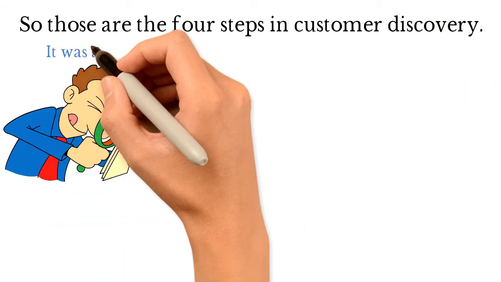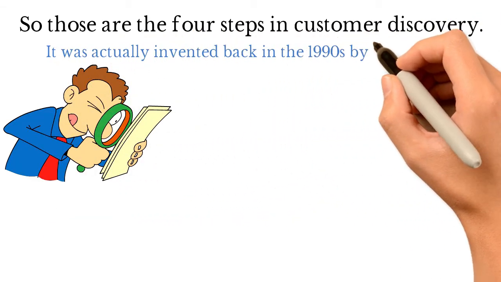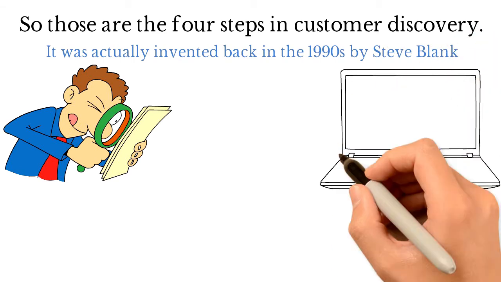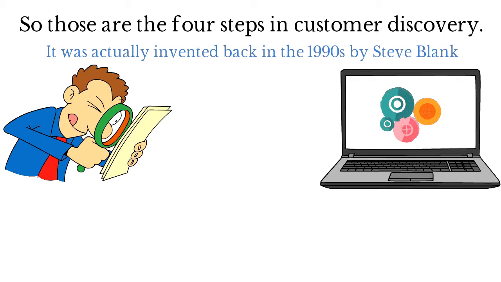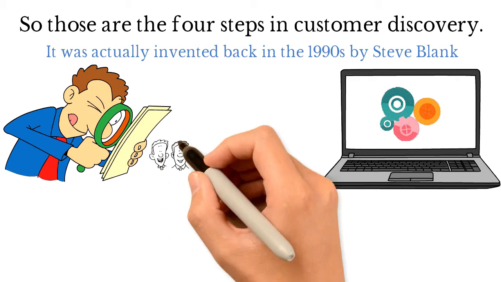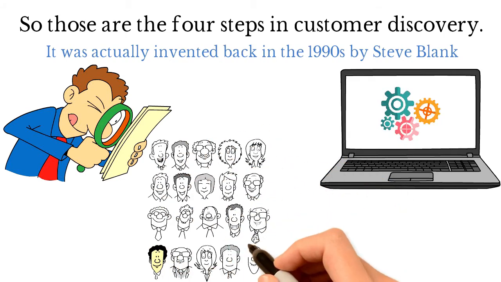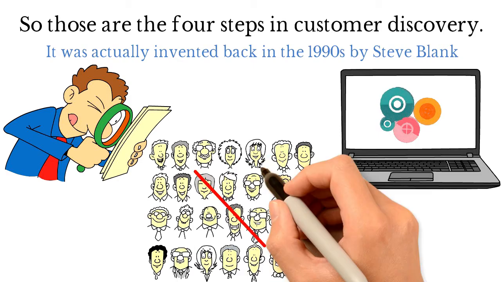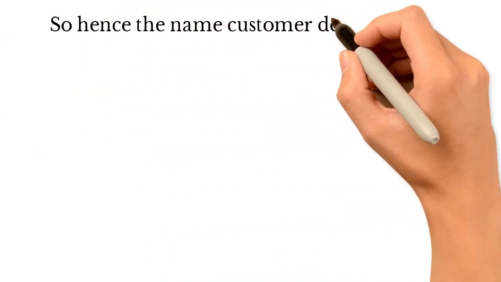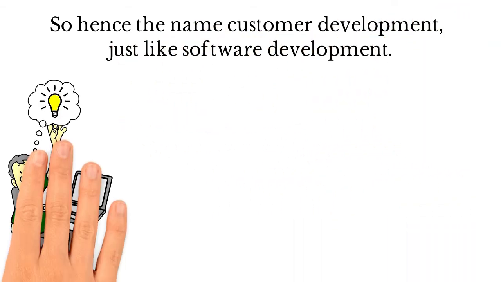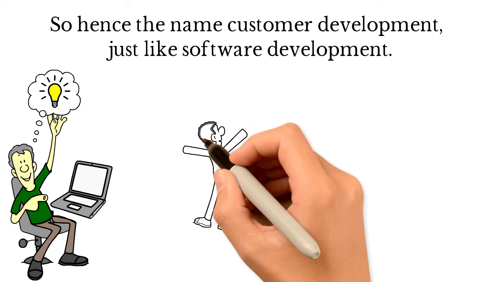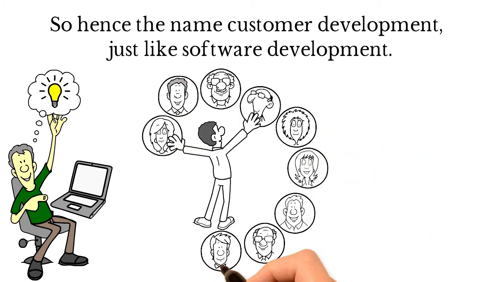It was actually invented back in the 1990s by Steve Blank because everybody realized there was a software development process with Scrum and Agile and very clearly defined events and roles and artifacts, but there was no process for developing your customer base. So hence the name customer development, just like software development. It's also synonymous with product development, right? Because as you develop your customers, that gives you insights into developing your product.